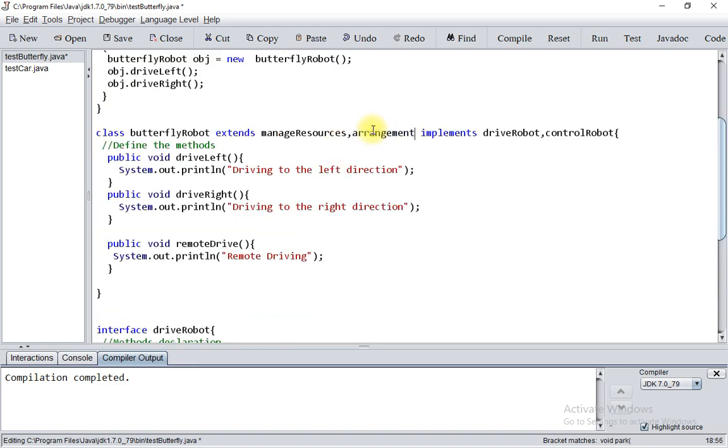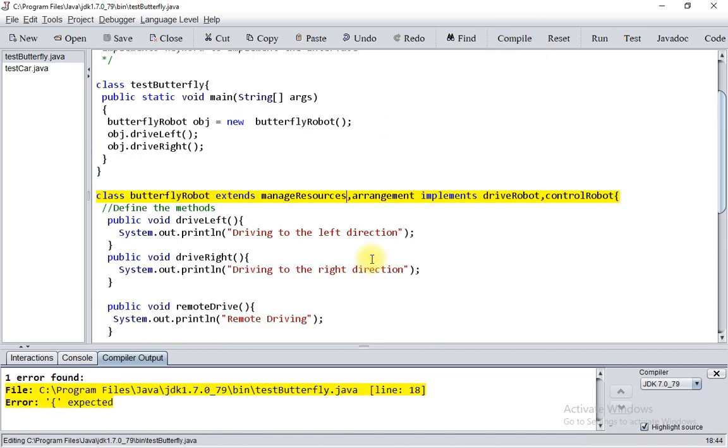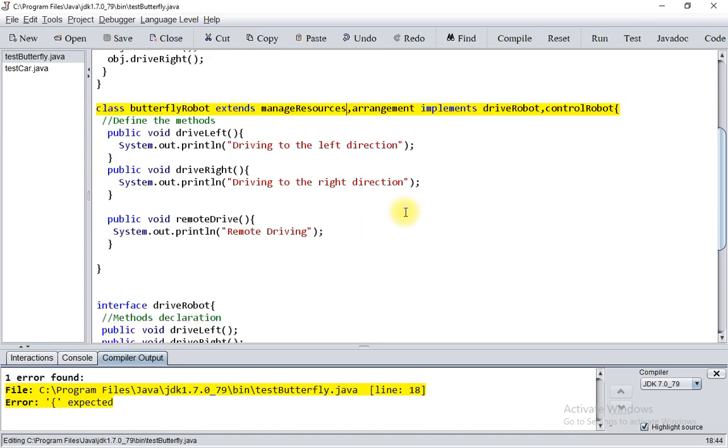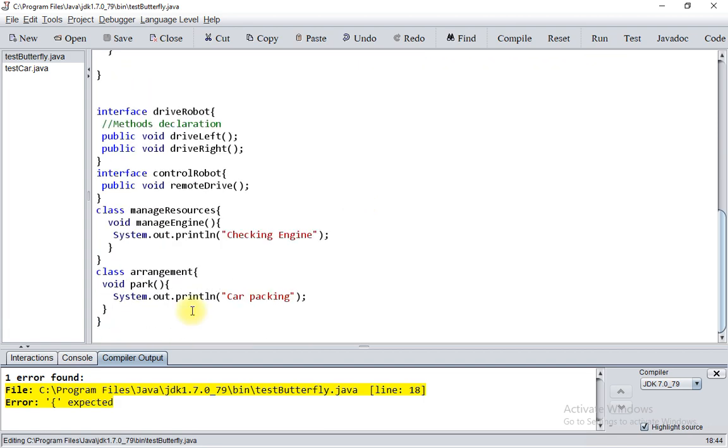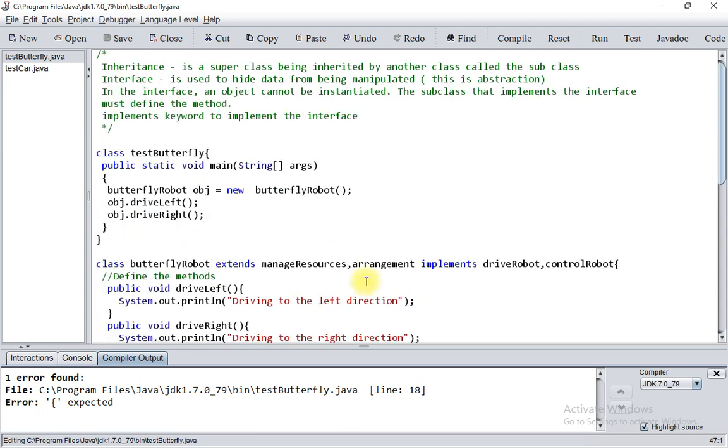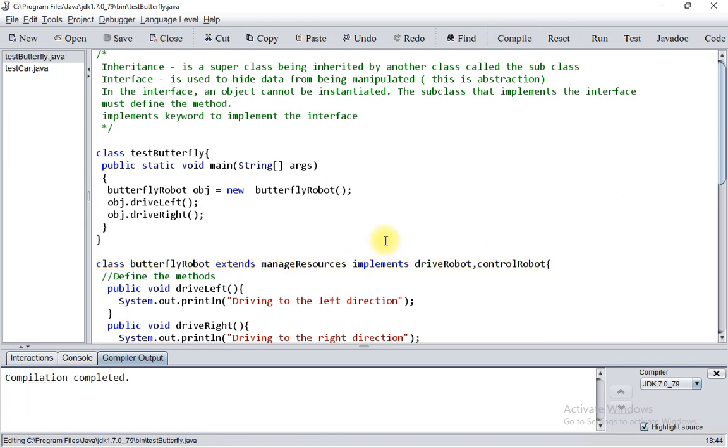We cannot put this one here like this. It won't work. So let's remove it. See?